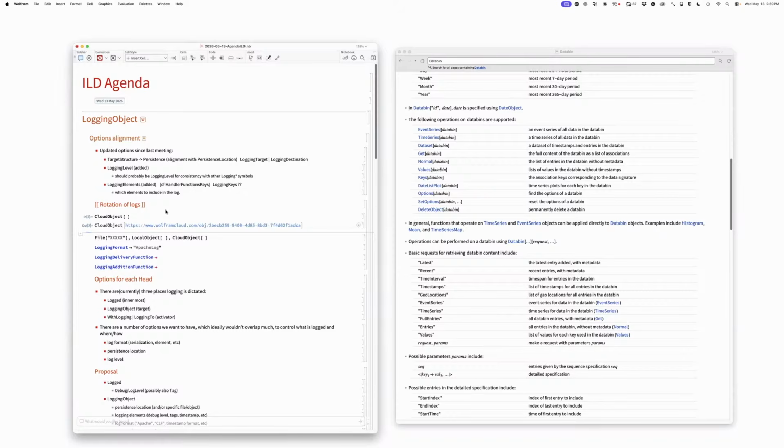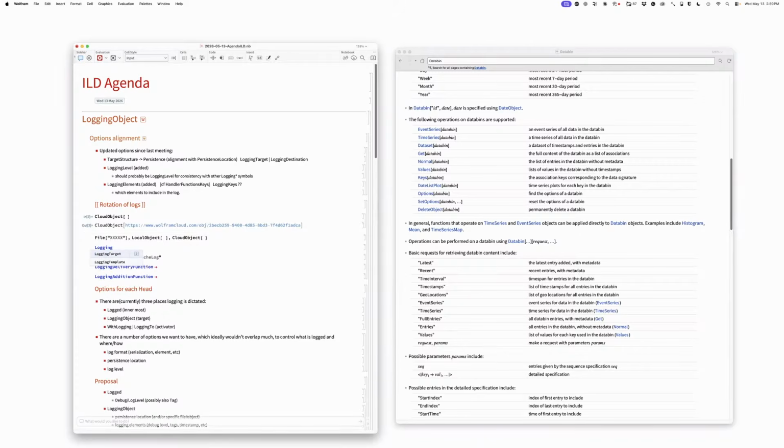Now, John is saying that he wants something which is, look, I think we say logging insertion function, and it's usually automatic. But if you want to give something which takes the association and does whatever you want with it, then you use the logging insertion function.